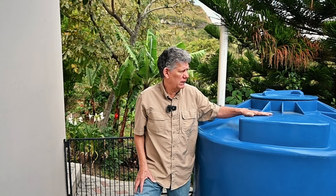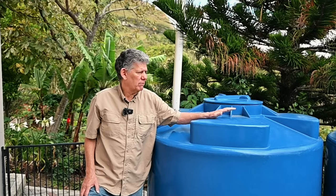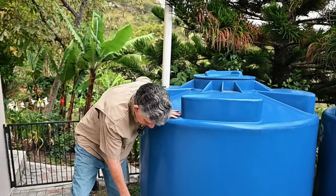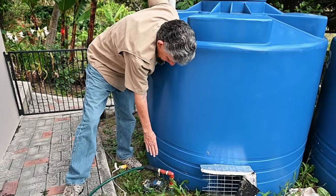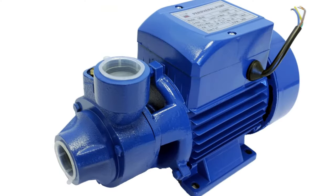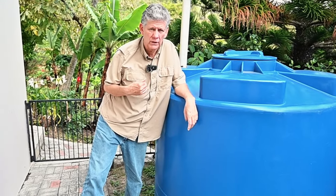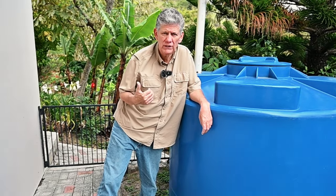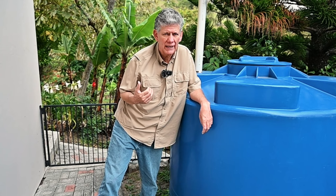In previous videos we've talked about how we do rainwater collection in these great big rain barrels. We've got two of them here on the back of the house, but I've got them all over the property. As you can see, the pipe comes down, brings the rainwater in, and then down here at the bottom I've got it all plumbed in. There's a very small electric pump that pumps all of this — it can pump out to a water hose or however you like it. These pumps we buy in Loha for about $40 a piece, and man do they put out the water.